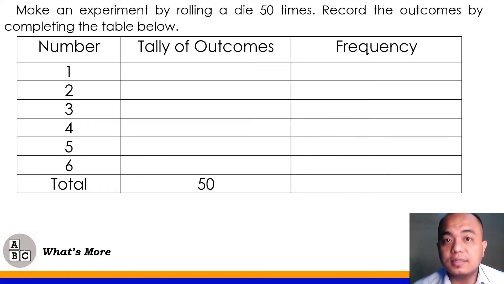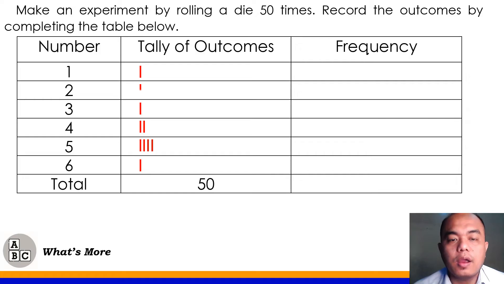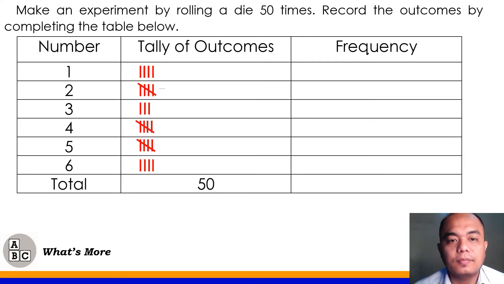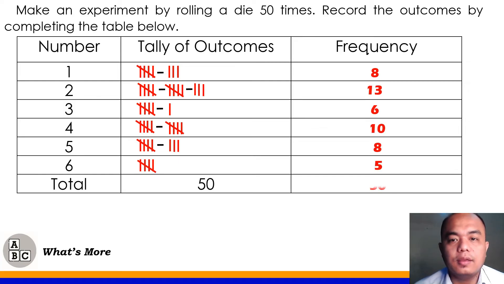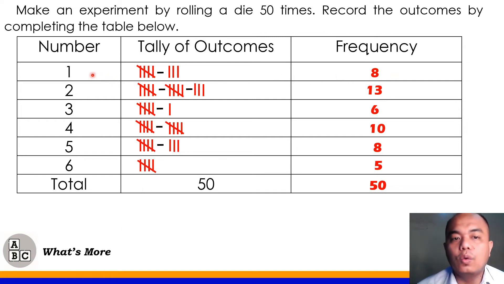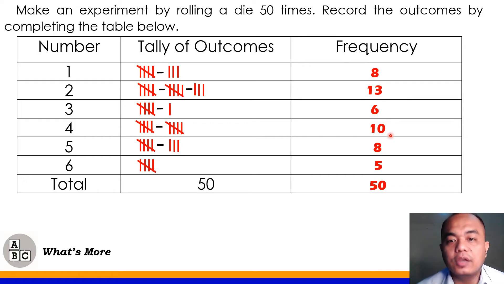After performing this activity, this would be the sample tally of outcomes. If we roll a die 50 times, this shows a sample tally for rolling a die 50 times. You just roll a die and then you record the outcome — just like this. Ito yung mga frequencies niya. So all in all, 50 times yan. For number 1, we have 8 — meaning yung 1 na number lumabas siya ng 8 times. Number 2 naman ay 13 times. Yung 3 ay 6 times. Yung number 4 ay 10 times. Yung 5 ay lumabas 8 times. Yung 6 naman ay 5 times. If you are to add all of this, then that would be equal to 50 all in all.